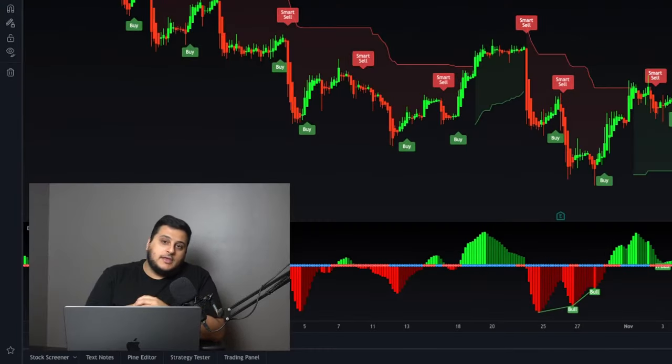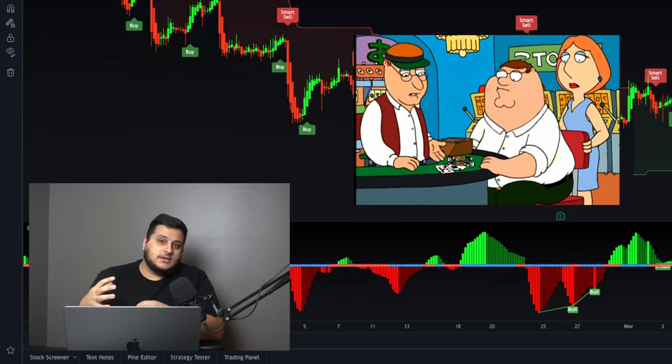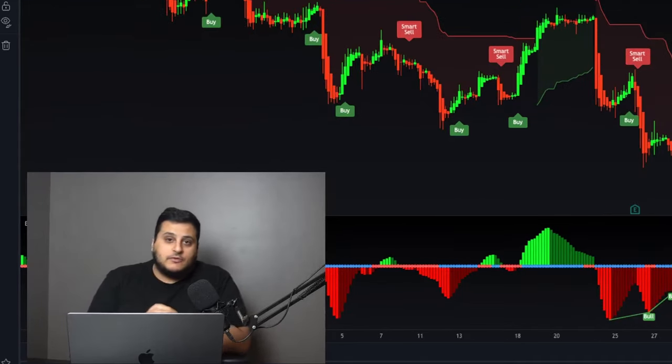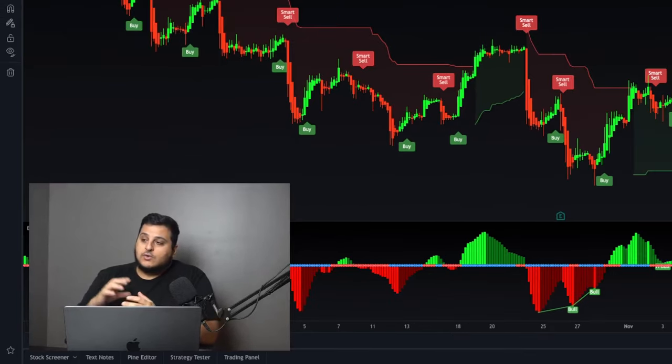There are a lot of people out there who think trading forex, stocks, or crypto is pretty much gambling — like going to the casino where the house always wins and there's no chance you can actually make money consistently in the markets, and that most traders will fail even if they try their best at learning how to trade. This could not be further from the truth, and I'll show you exactly why.